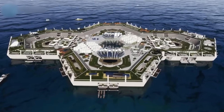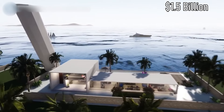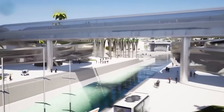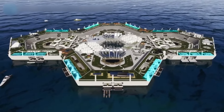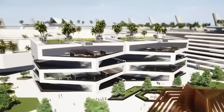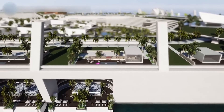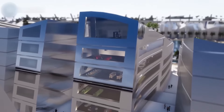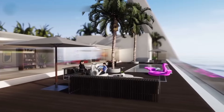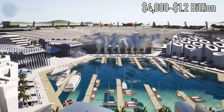Number 1. The upcoming mansions are absurdly extravagant, reportedly costing $1.5 billion and may only be accessible to the most ultra-wealthy. The island city, which will float in the Caribbean Sea, is entirely man-made and intended to house ultra-high-performance concrete modular homes. According to reports, the design features residences with prices ranging from $4,000 to $1.2 billion.